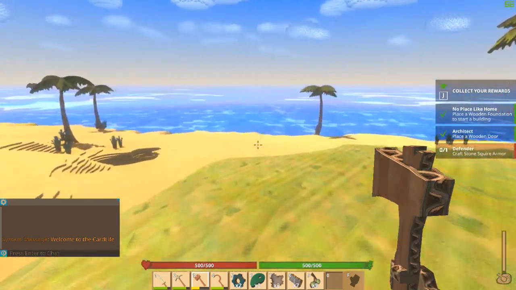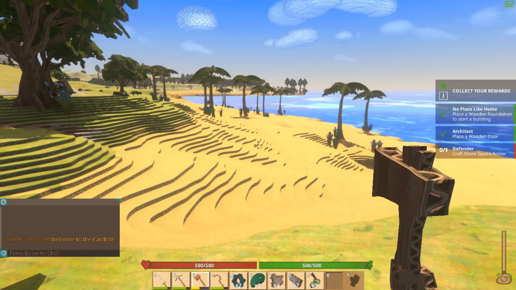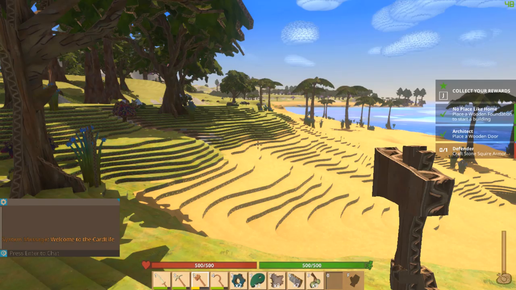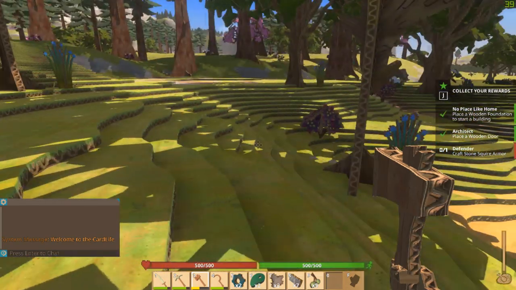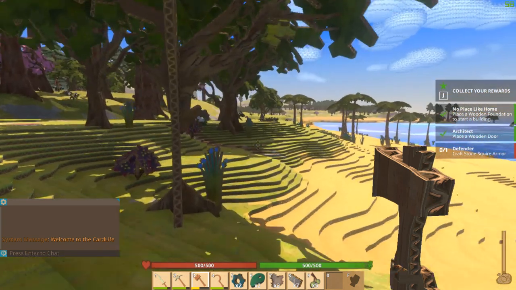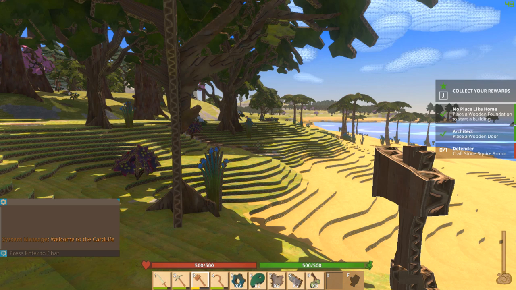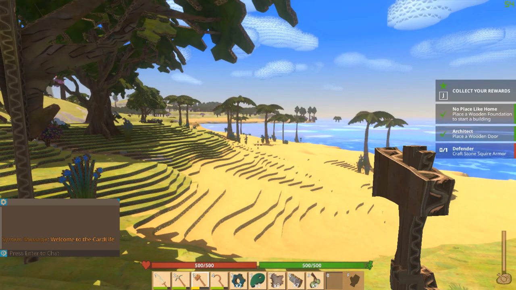Now the gist of this whole thing is to collect as many of these materials as you can in much the same way as you do in Minecraft. And as you collect it, to upgrade to different things. And you need to follow those little things on the right. If you see over there, one that says collect your rewards. Well, see, what you need to do is follow those directions.